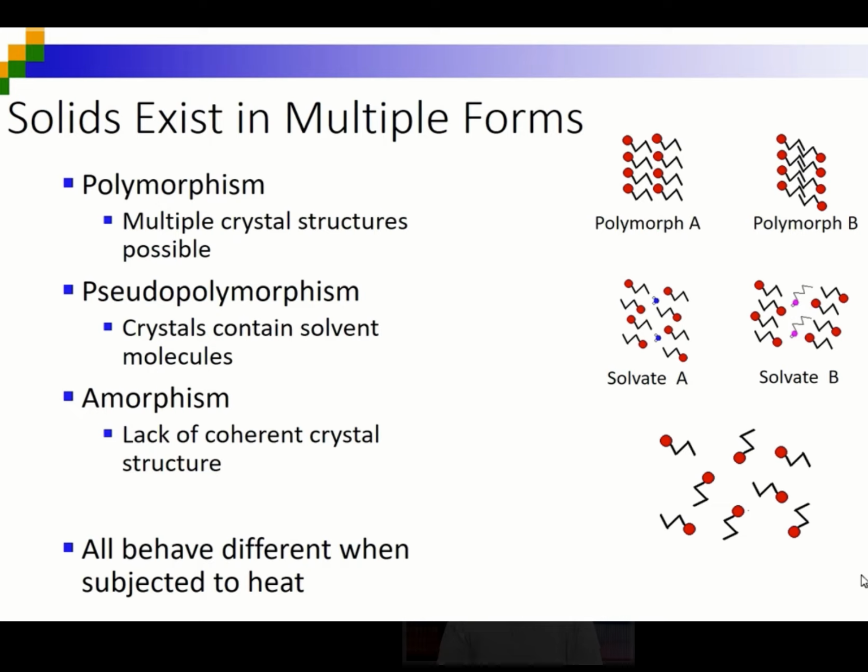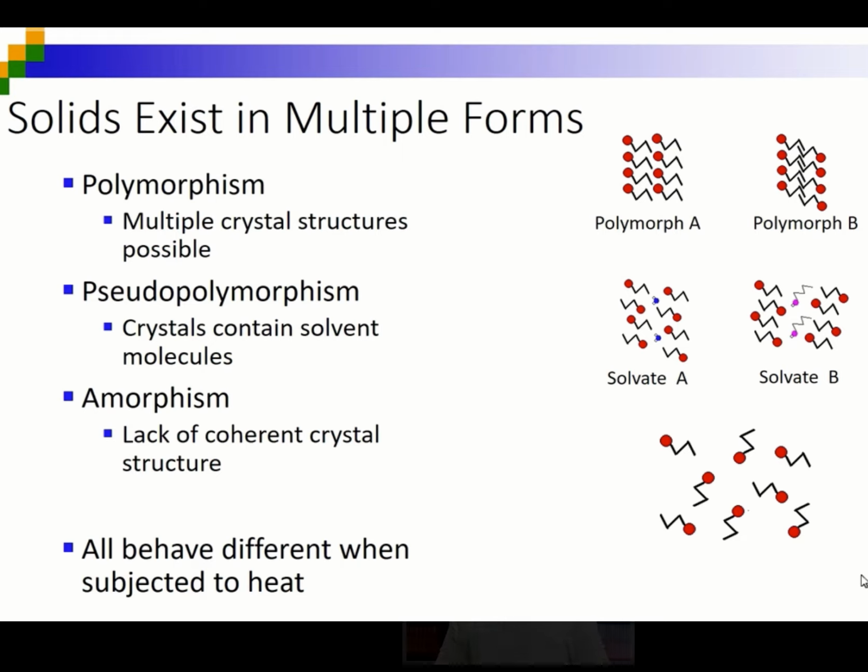We can break those down a little bit more, and so we have polymorphic solids. A polymorphic solid is a crystalline solid that is capable of existing in multiple crystal structures. And so remember, when a compound or a molecule goes from the liquid state to the solid state, in a crystalline solid state, the molecules or the atoms are going to form a very unique structured form. However, that form can be in different shapes.